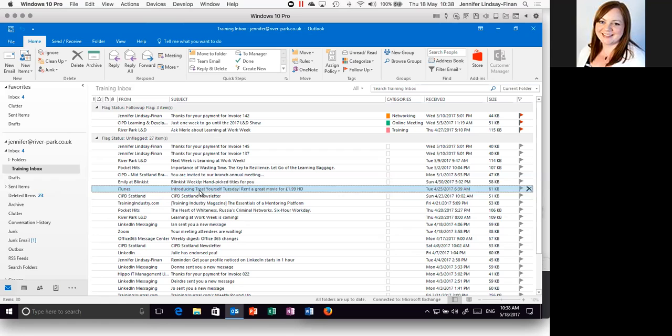But what does work for me is a folder that's clearly marked read. Usually for newsletters that I do want to read, but I've not got time right now, or for emails from people with information that I need to read at some point, but it's not necessarily needing to interrupt my day. So read's good.